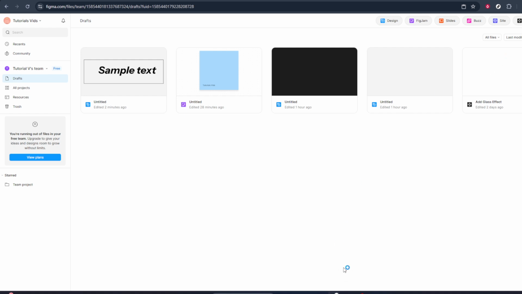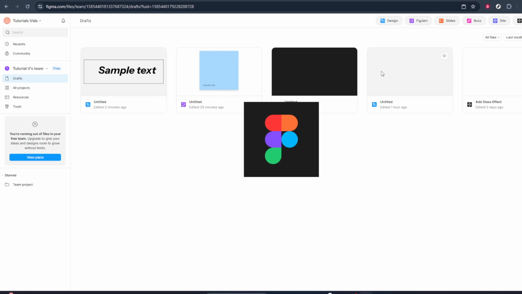If Windows shows a security message asking if you want to allow this app to make changes to your device, choose Yes to proceed. When the installer is done, Figma will usually open automatically. If it doesn't, you can find it in your Start menu like any other program. Sign in with the same account you used in the browser, and all your files and drafts will sync automatically.